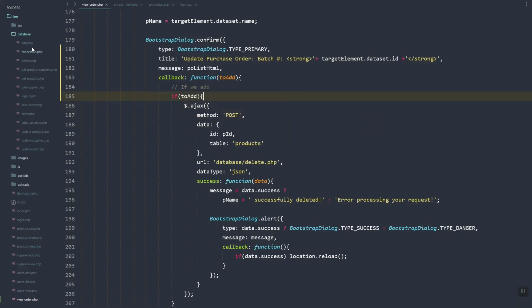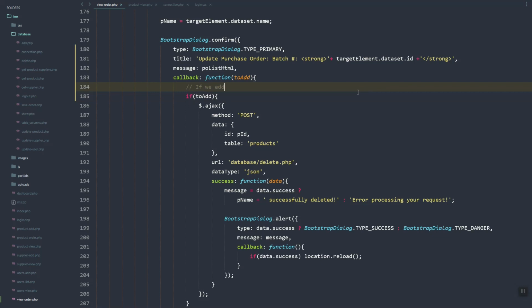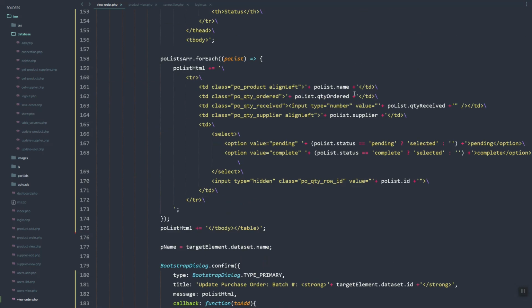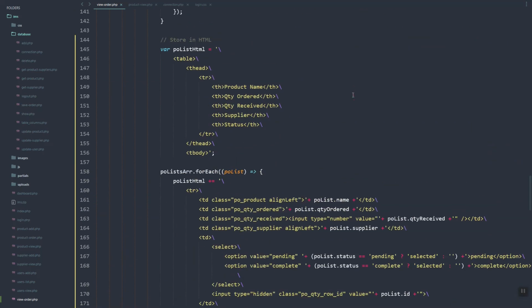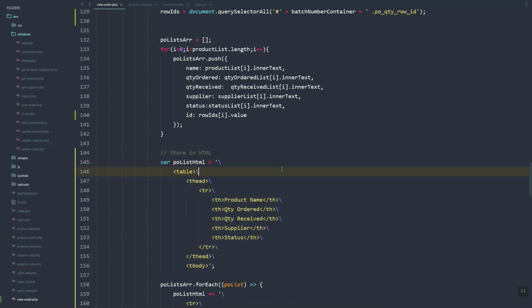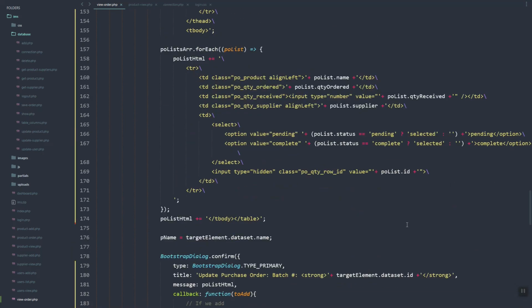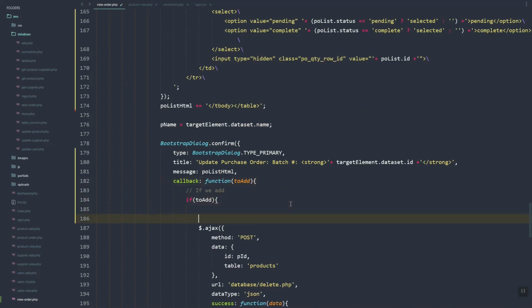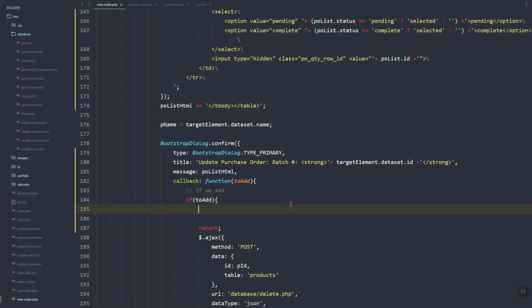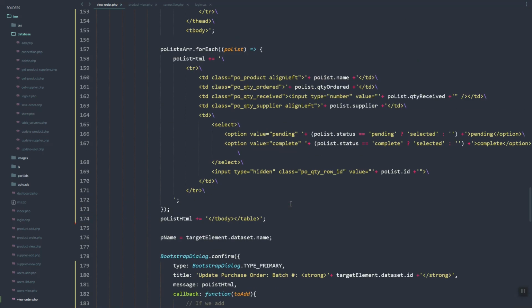So here we can make use of this sample. So once we click the to add, we can format the data.